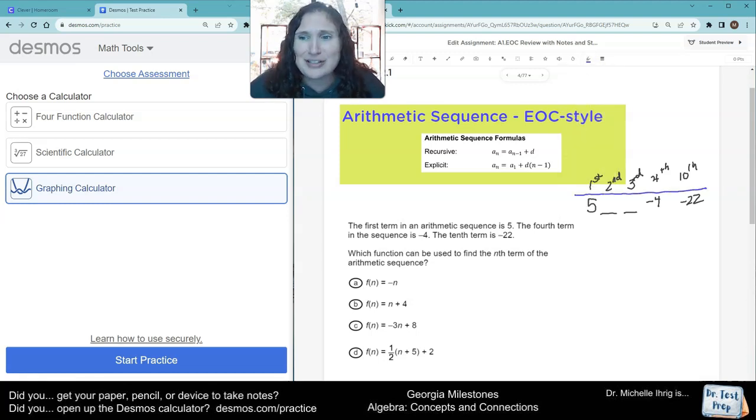All we're going to do is turn this into coordinates. That's it. This top, the place value, first, second, third, fourth, fifth, that's going to be x. The answer is going to be y. Because remember, when we get to the domain, x is the input number. So in this case, what's the place value? And y is the output.